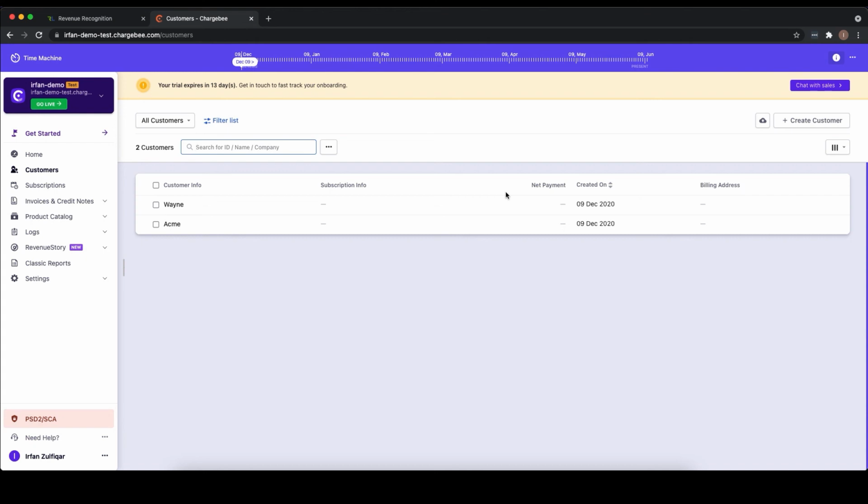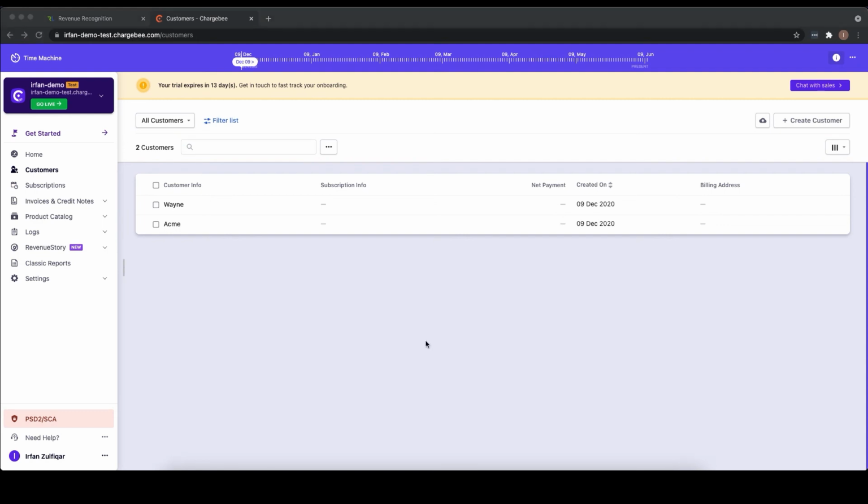Hello. In this video today, we will demonstrate a configuration in Chargebee and REVLOCK integration. What this allows us to do is to configure the system so that only customers with at least one paid invoice gets synchronized over to REVLOCK. As far as 606 is concerned, contract is only real if there is a reasonable assurance that there will be collections. So this particular configuration helps us guarantee that there's at least one payment that has been received, and then only revenue recognition starts from those customers.